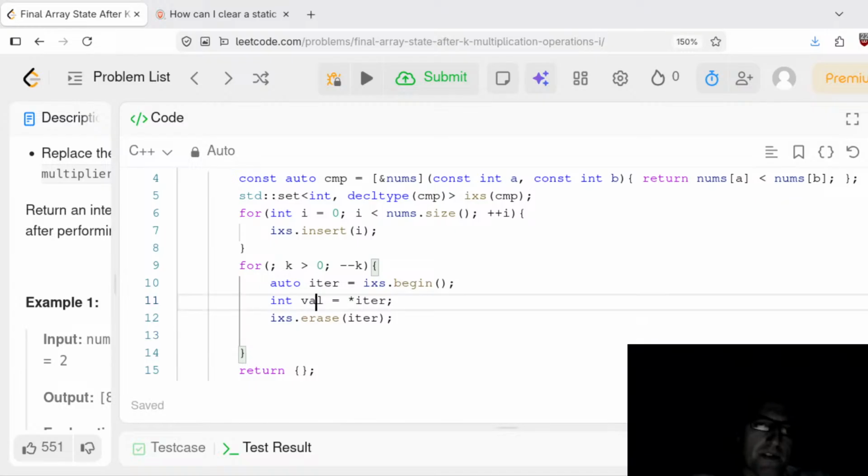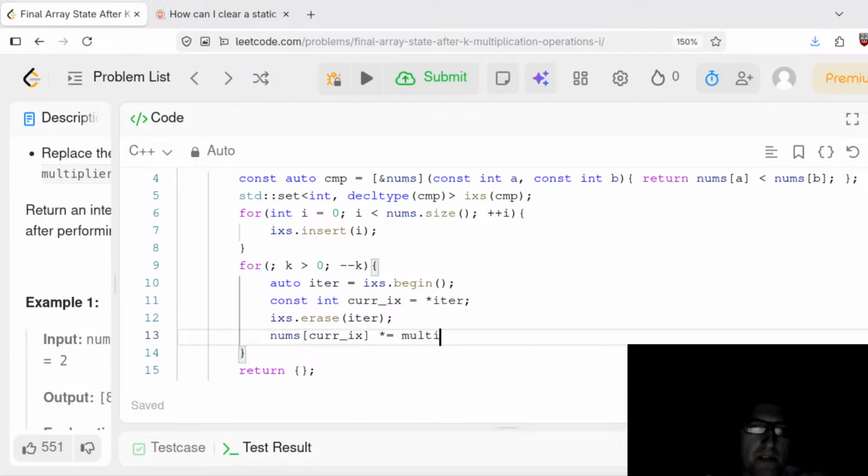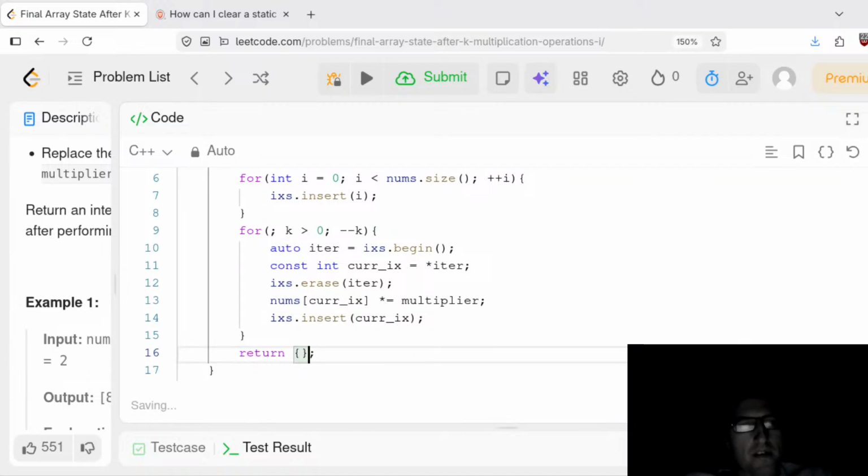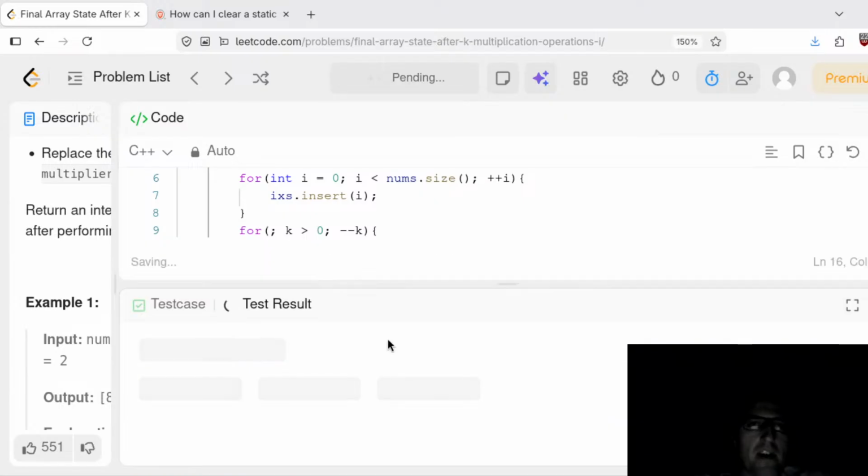Or current index, we'll say. Okay. And we're going to say constant. We're going to say nums of current index multiplies equals the multiplier. And then we're going to indices dot insert index. Okay. And then return nums. Something like this. It's a bit confusing, but something like this.